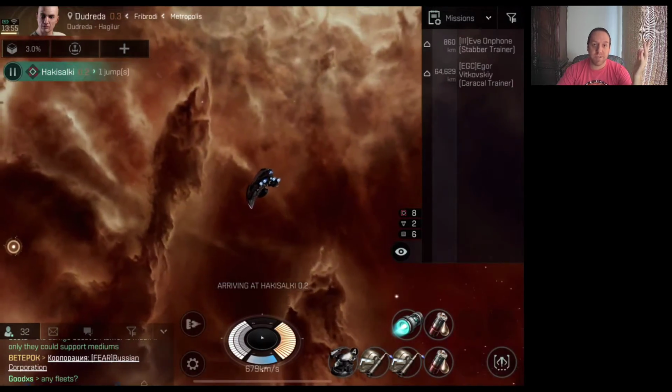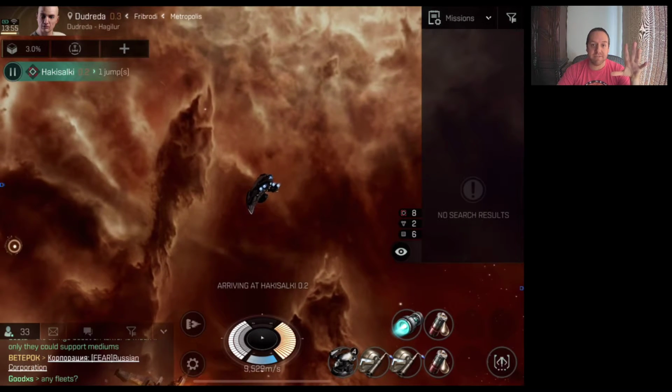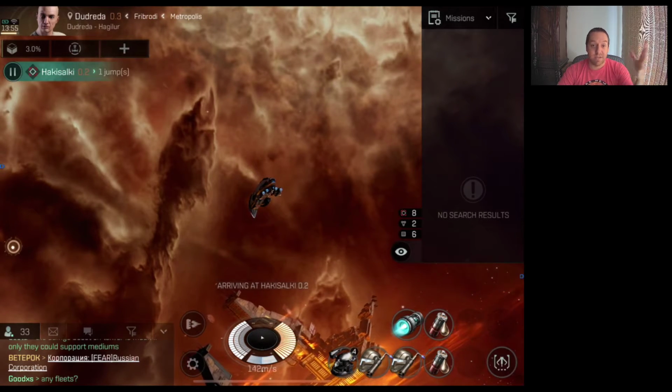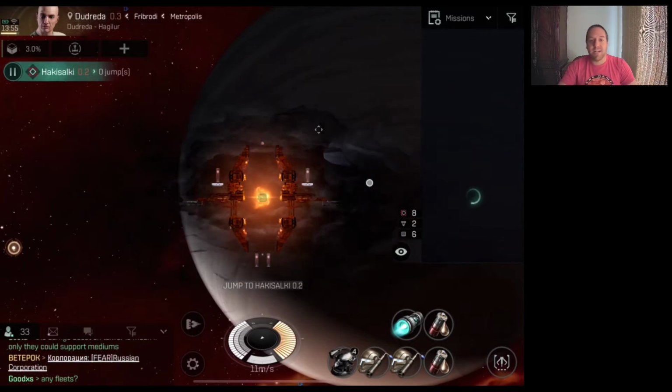Or you can run it with your corporation. But the point is you still need to do tier 5, so don't feel like, oh, I'm wasting my time, I should be doing tier 6s. You still need to do some of the tier 5s. Alright, we're here.